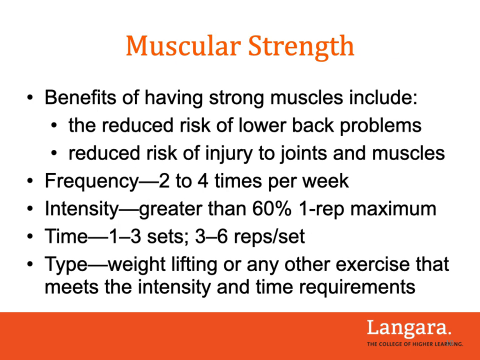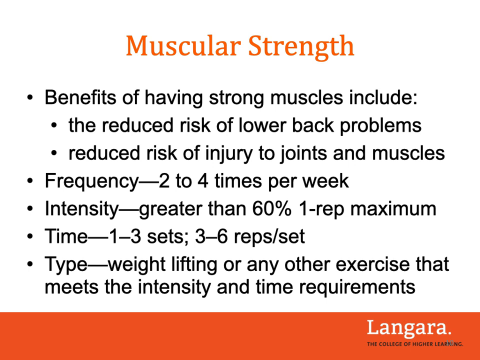Muscular strength is increasing our muscle health. What we're trying to do is build strong muscles, but muscular strength training is also going to increase bone density, because when you put resistance on your skeletal system, it adapts as well. It adapts by increasing the bone density and making your bones stronger and less prone to fracture.